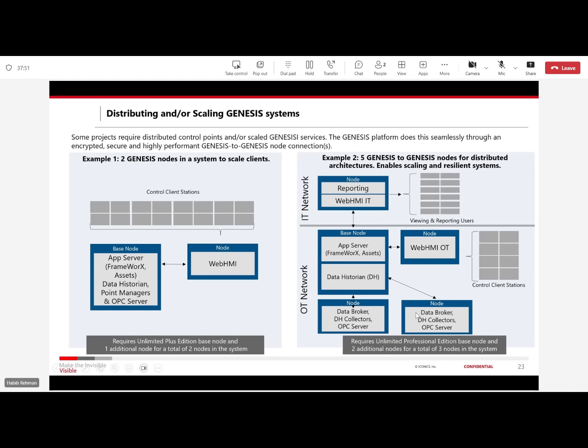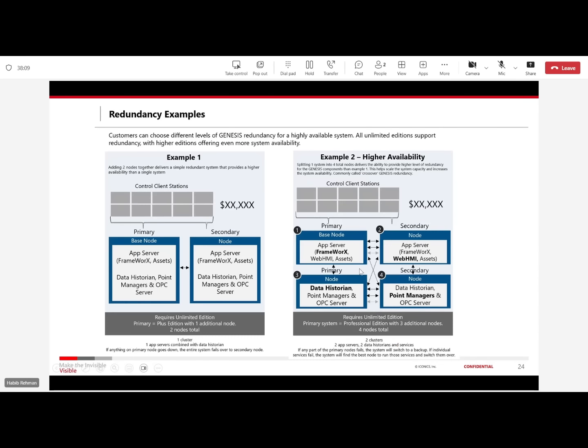The OPC servers, you can connect and install those separately anyway. So data collectors can be distributed freely on additional nodes. So this is a system with 3 nodes, 1, 2, 3, a total of 3 nodes, base node plus 2 additional nodes. Now we can extend that same concept for redundancy.